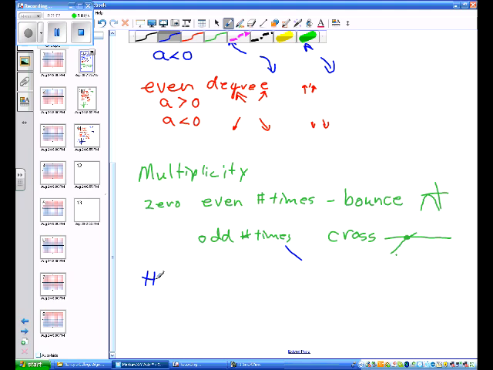So if we want to know about the number of turns, it's 1 less than the degree. That's the most that it can turn. And again, it doesn't have to turn that many times, but that's the most that we can turn. And then let's just go ahead. The number of roots that a polynomial can have is n. Now, all of these roots don't have to be real roots. Real roots are the only ones that we can graph. And so those will be the ones that we will be concerned with. Those are the ones that we can graph. But that's the number of roots that it can have.